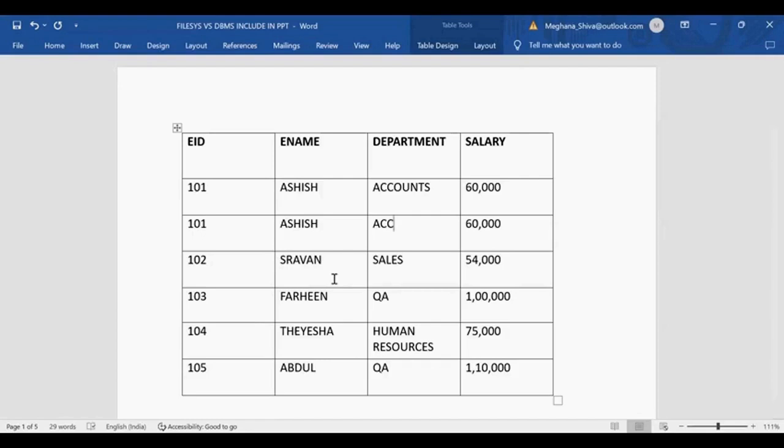So we can say that accessing in a file system is more when compared to accessing files from a database management system. And if the record of Shravan is deleted from one place and not deleted from all the other places, then it leads to inconsistency. This can be restricted to some extent when a database management system is used.